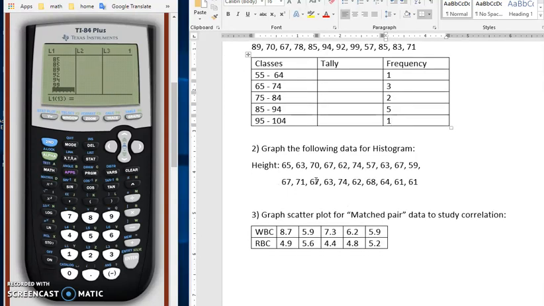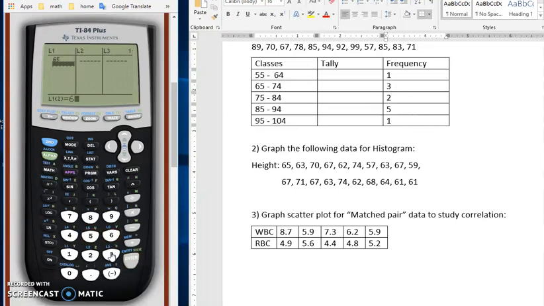Then the second thing we want to do is if we have some data and I just want to do a histogram using the default class. I don't want to figure out what class width, what class size, or what the lower class limit is. I just want the calculator to show me a histogram because all I want is to know the shape of the distribution of this data. I can actually use stat plot to do this. So first of all, we go to stat, edit, and clear all our old data because we're done with it. Go to the top, clear, press enter, they're all gone. And I'm going to enter the new data.